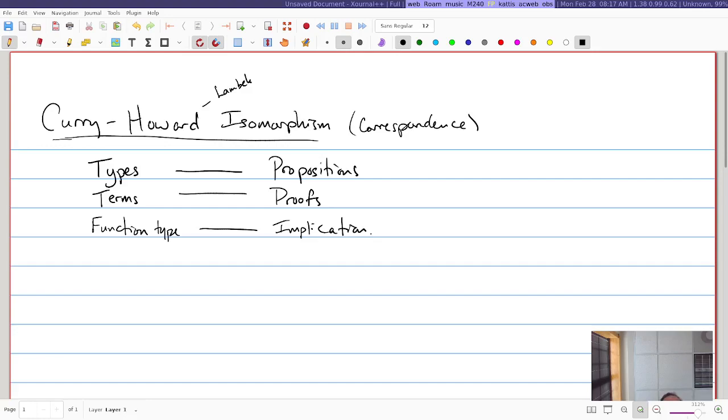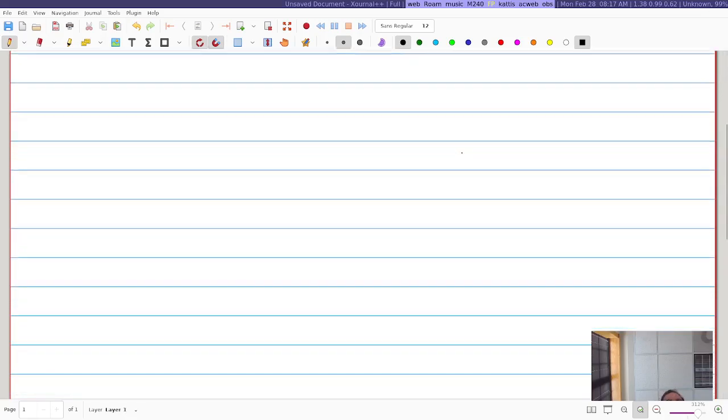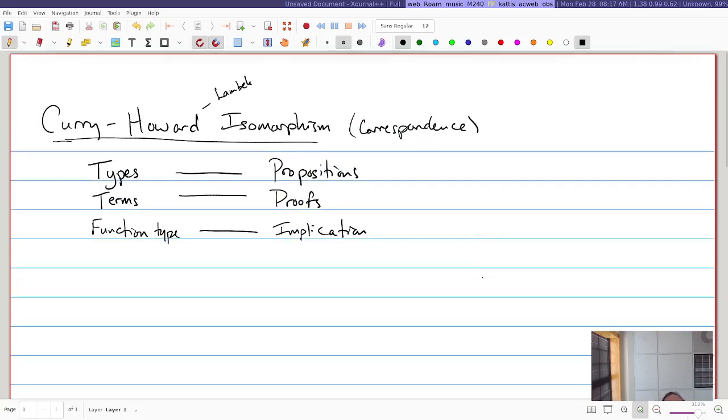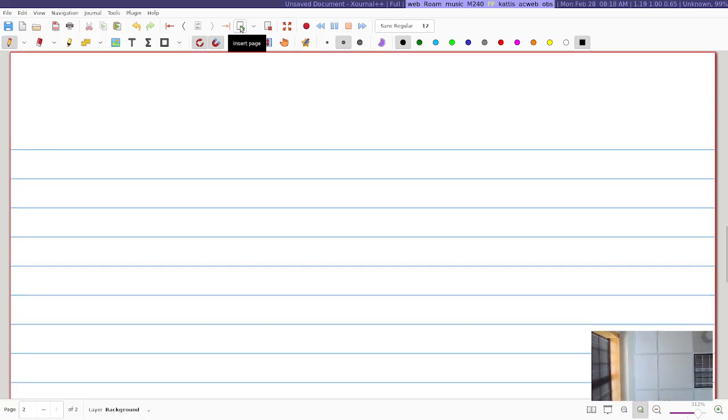Okay, we'll come back to this list and we're going to fill in a lot more things in this correspondence, but this is a good place to start. So actually, I'm just going to start a new page, so we can come back to this page and put more stuff on there. But let's recall some of the rules we had. I'll make a table.